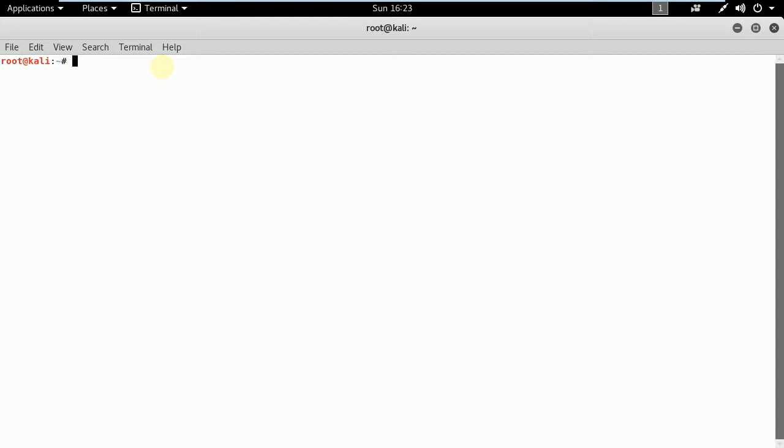Actually, first thing I want to do is make a directory. This is going to be Lab2. This is Lab2A for me. So now I'm in my directory Lab2A. I'm going to make my dictionary file using gedit.